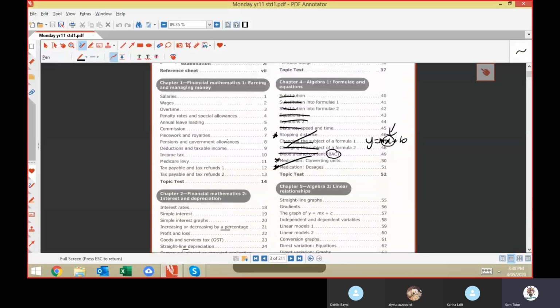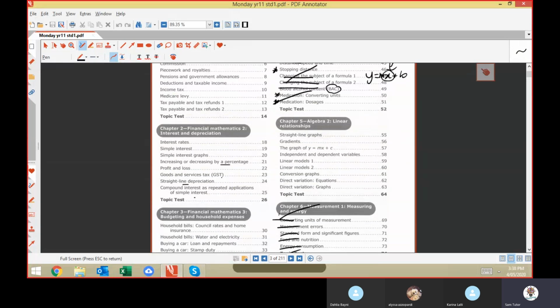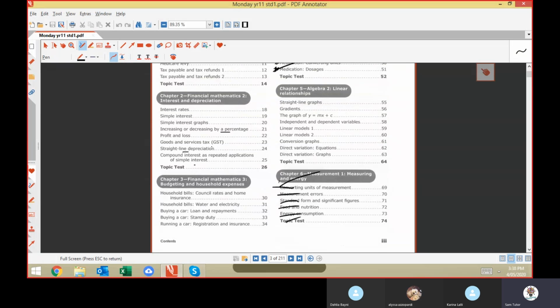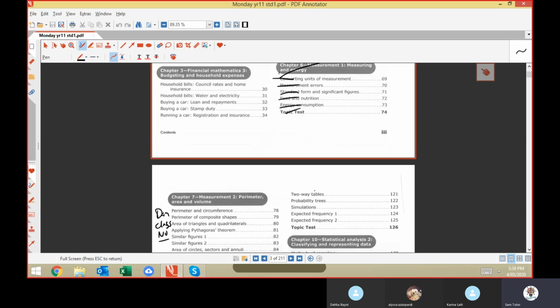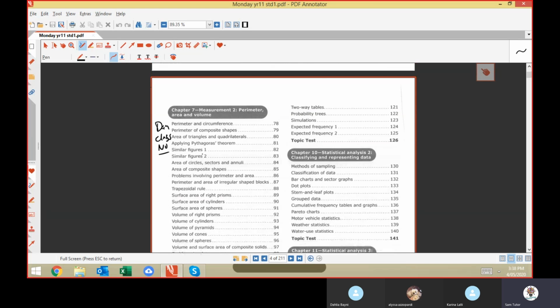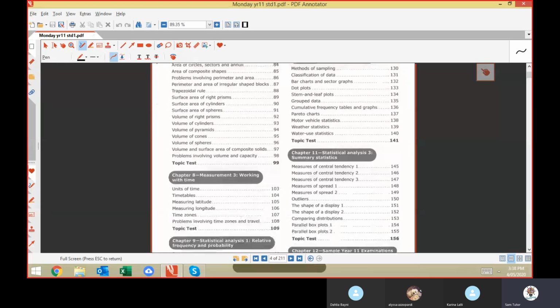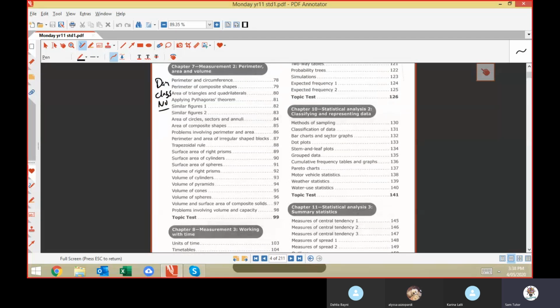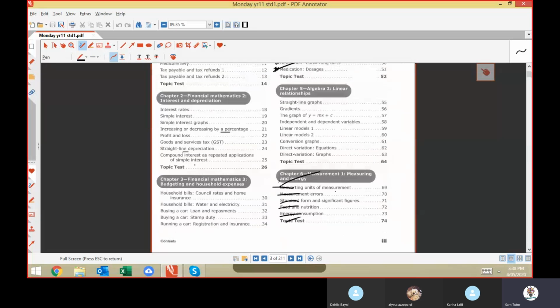So most students do relatively well in algebra, do relatively well in financial maths, except for some of those confusing questions where you have to multiply or divide depending on the style of question. But they're relatively very well done. Measurement, nutrition and stuff, fairly well done. Area, very well done. Statistics and probability, bits and pieces, poorly done, relatively okay. But linear, fairly poorly done across the board. So hopefully we can get through this pretty well.